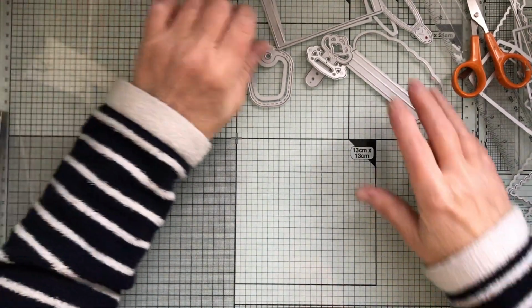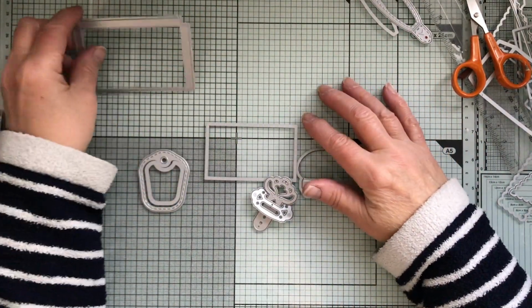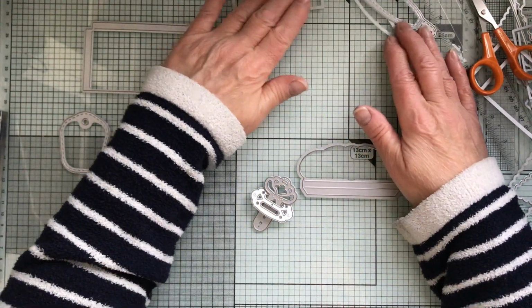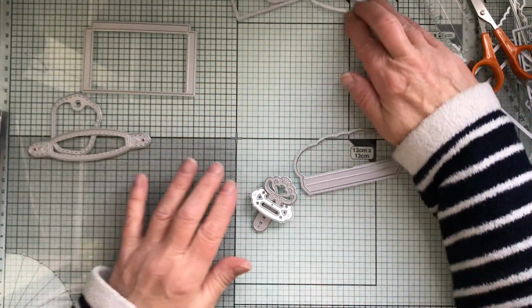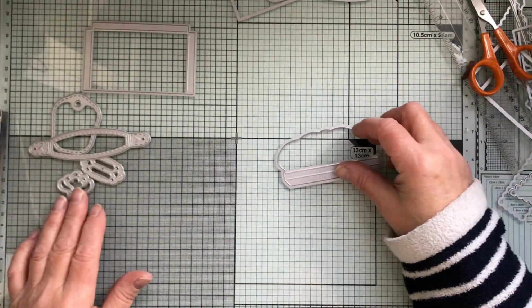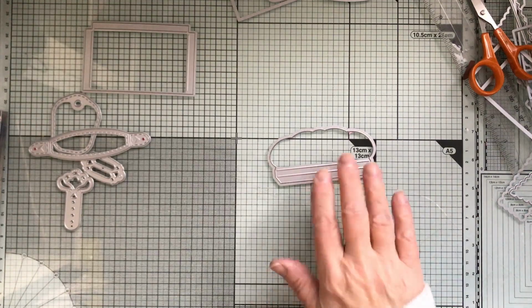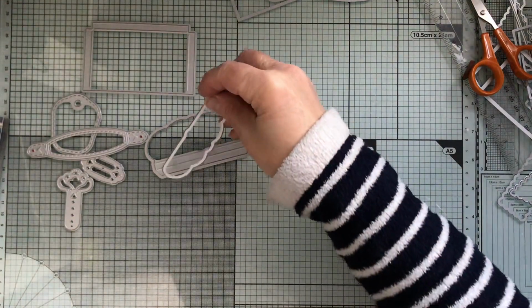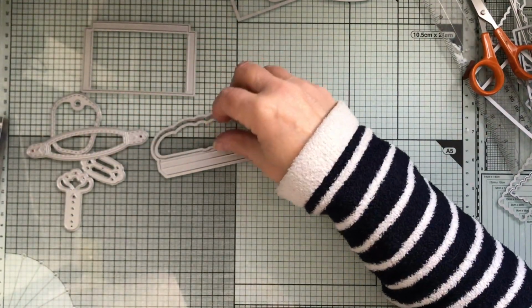So box to one side. So I'm going to cut that in brown, that in brown, that's white or matte, that in brown, that, that, and that. And we just need the matte layer for that, which I missed. So that's that one.